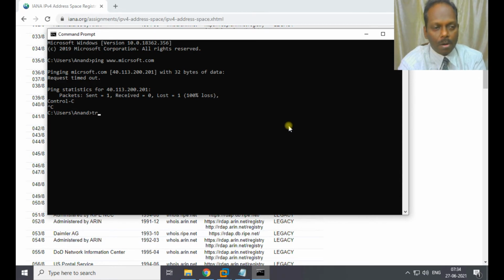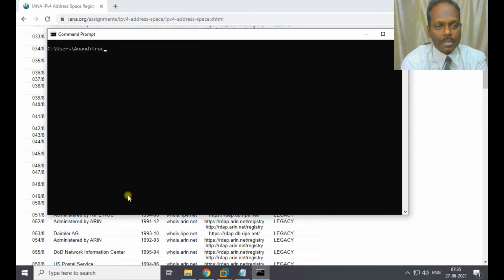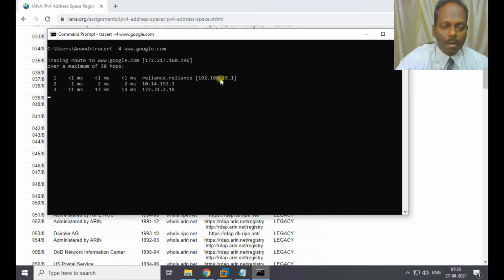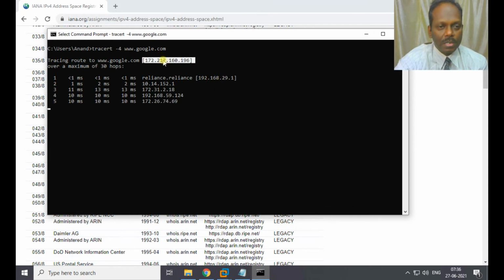Like as I mentioned about traceroute, so I'll say traceroute -4 www.google.com. So you can see this one. Yeah, this is my destination, 172.217.160. So how this indicates is that from my location to this router is less than 1 millisecond. So all of these are the junction points in order to identify the destination. We also call these routers. Routers define the path. Okay, so this is the exact path which is going through to the destination.